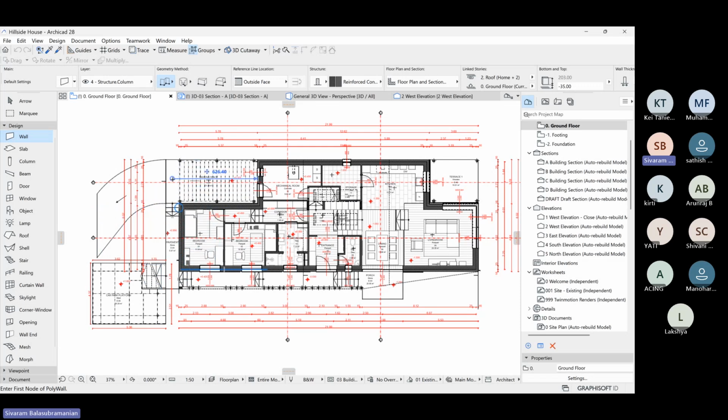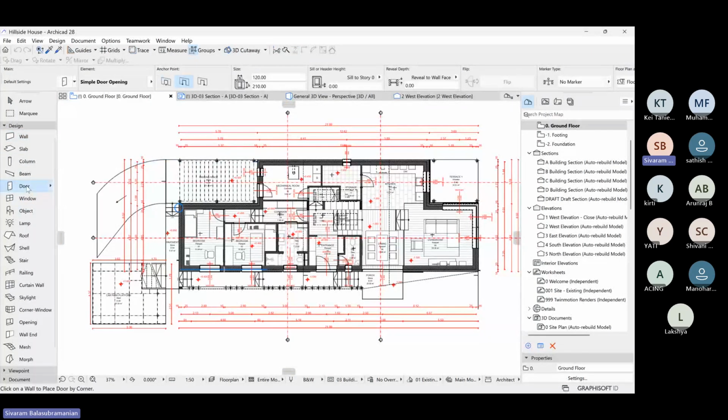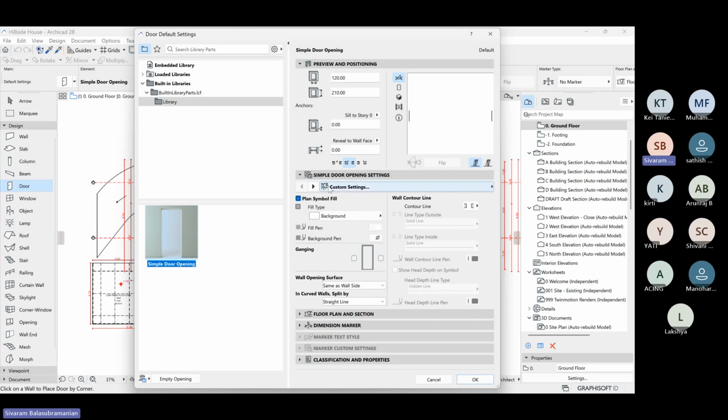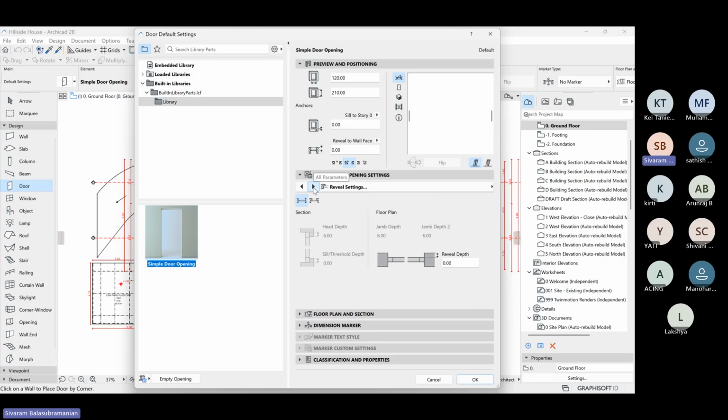So this is the common setting that applies to all the design elements. We have just seen what it is for walls. For example, if you want me to show you the door, let me open the door setting here. Similarly, we have the same geometric settings first, the size, width, and all that, and then we have the proper door settings where I can change my door style, frame style, and all that.